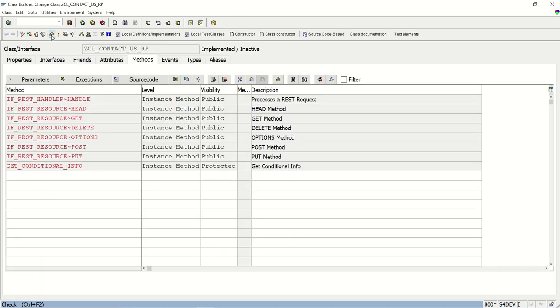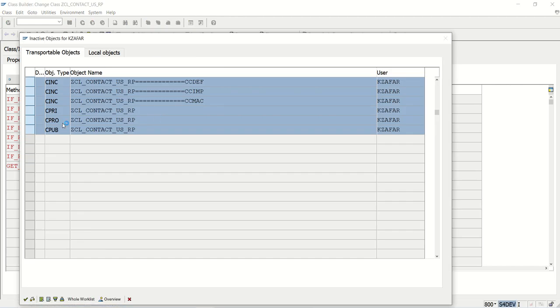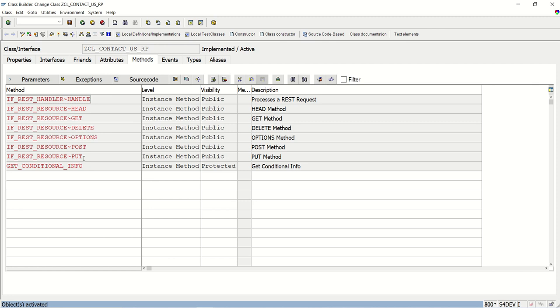Here we can see we have the different methods like get, post, etc. So we have to redefine. Get is optional here because we just want data to come in. But we can implement get for testing purposes, which will be helpful for us. Finally, data will come through the post method only, in a block. We'll do all this coding later. As of now, we just created this Z contact us resource provider class.